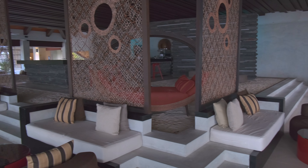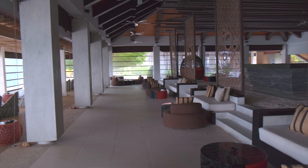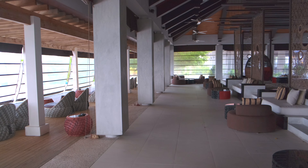And this is one of the bars, slash lounges. You can come here and get a drink. It's called Finn. Very spacious. And I've never seen this in a bar — if you come up here, this floor is all sand. We've got couches here. It's a very cool spot.